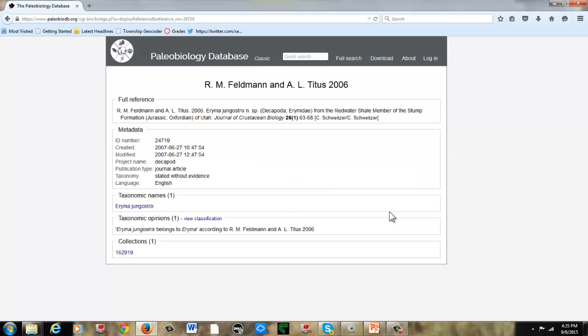And you'll note that I put in Stump Formation, but it's actually Jurassic. Then you can click on this and get to the particular publication that's in here. So Journal of Crustacean Biology, you can find the information here on the Stump Formation. If you found something in the Stump Formation, this is a great place to go. You're going to have to find this article in your local library, and then you can read it. Most university libraries might have the Journal of Crustacean Biology to look these things up. So that's the classic version, entering stuff in there.